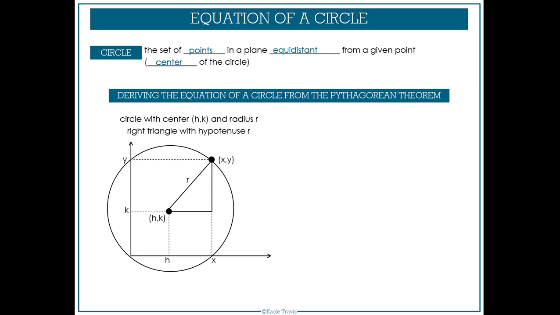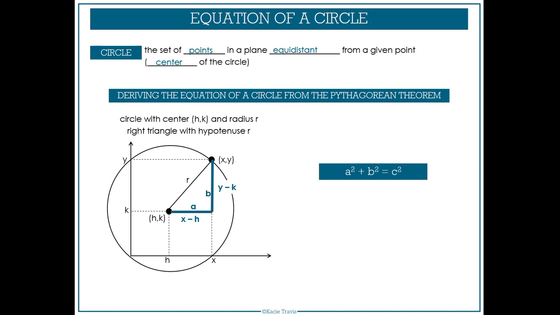See, when I look at this, I'm really looking at how far the center, H, K, is to the edge of the circle, X, Y. That's the thing that makes up our radius here. And for these two sides here on our right triangle, if we wanted to go through and find them, the bottom side here, A, is how far H is from X. So how far are these two X values? And then if I wanted the other side here, B, this is how far the Y is from K, aka how far are the Y values.